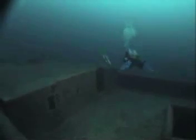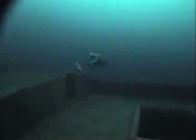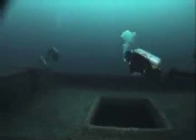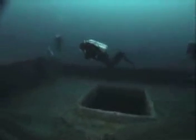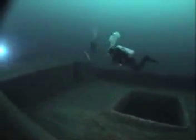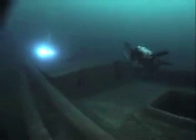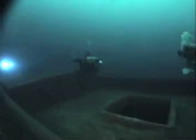This footage is from our first dive on the Spangler with Stan Stock, who discovered the wreck in 2003. We're getting a feel for the site and figuring out how we're going to approach the mapping and documentation. Most of the divers are wearing doubles and breathe a combination of helium, oxygen, and nitrogen, which helps us stay a bit longer on the bottom and dive more safely and efficiently.